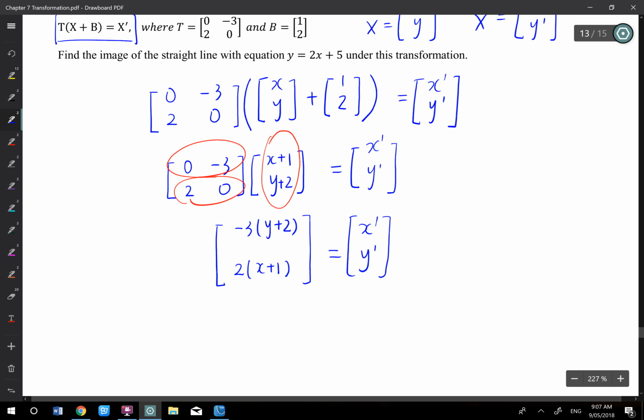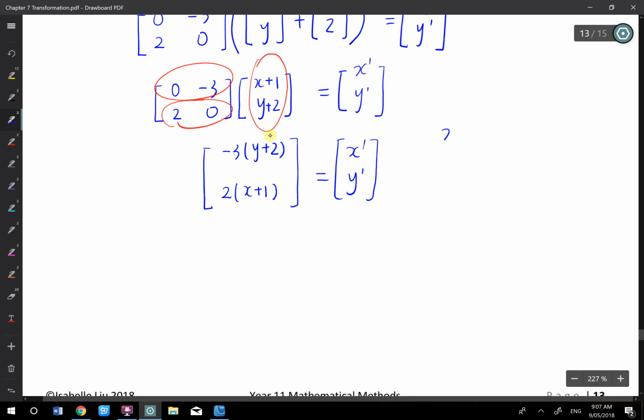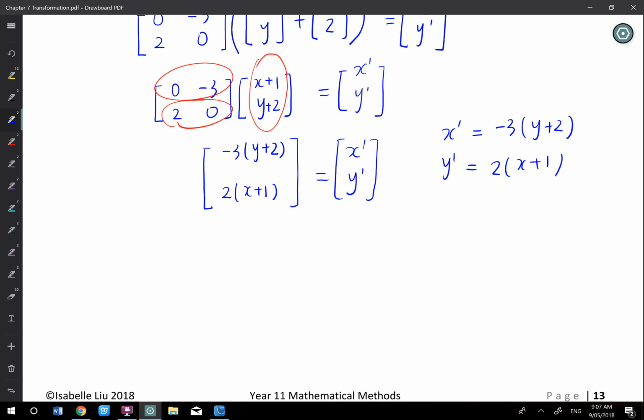Well, many of you expanded, that's alright, nothing wrong. I can keep it in this form or expanded form. That's all good. But what does x dash equal to? x dash equals minus 3y plus 2 and y dash equals 2x plus 1. It's not that friendly to just keep things in the matrix. It's very long and hard to write. So I will get out from the matrix form as quickly as possible. So that's what I will have.